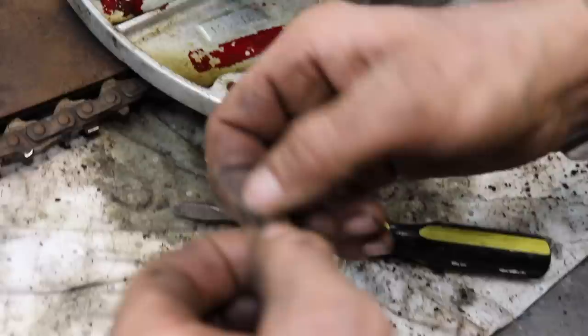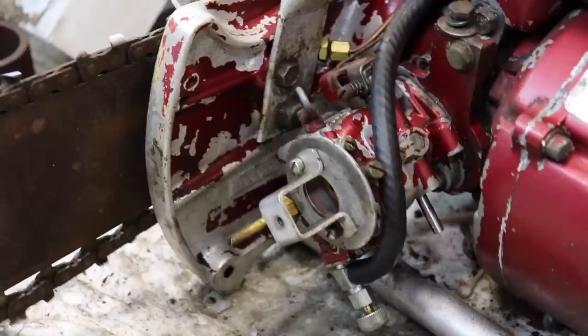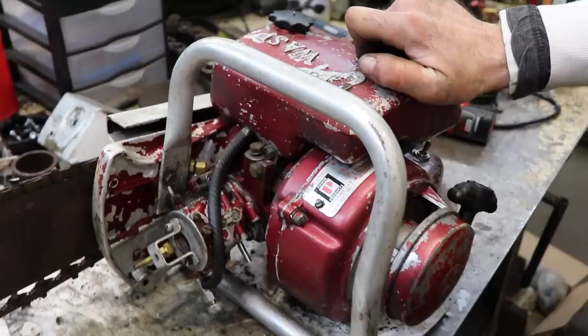See what happens. All right, put a new piece of fuel line on. Got that shutoff valve in there. Rinsed out the tank a couple of times. And then I put some 50-to-1 synthetic mix in there.